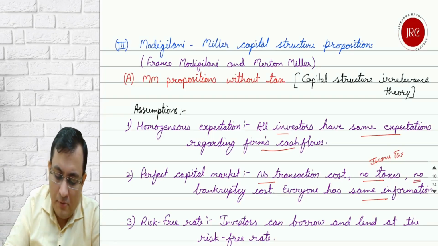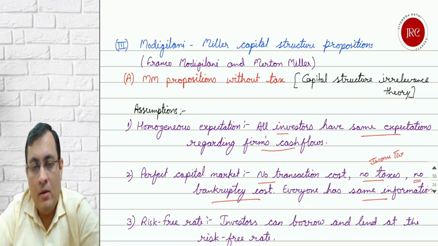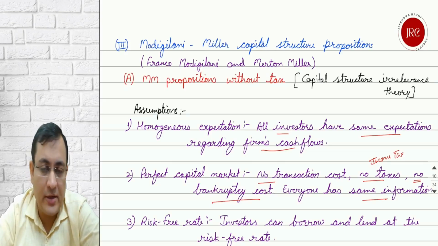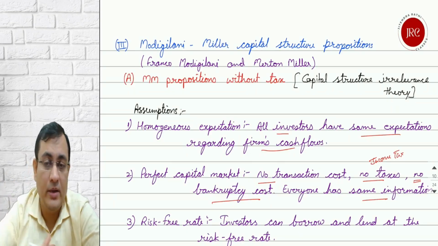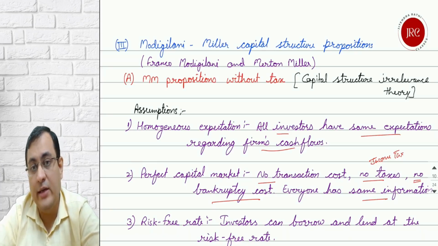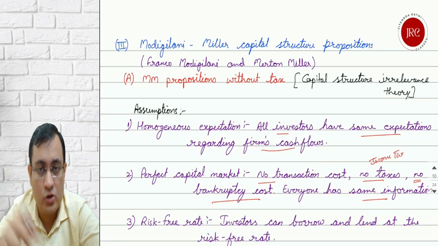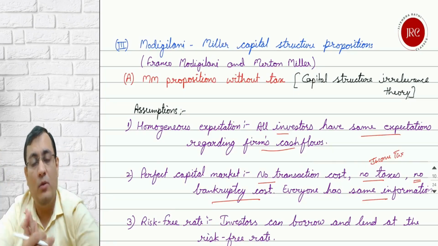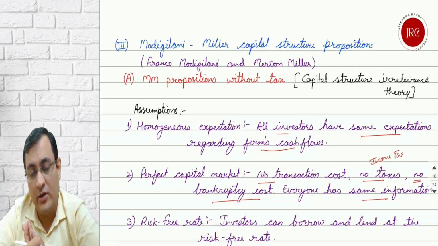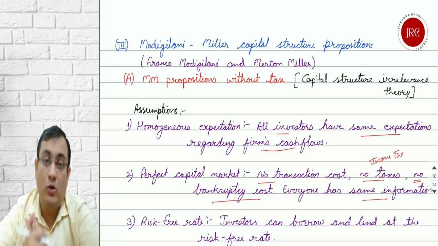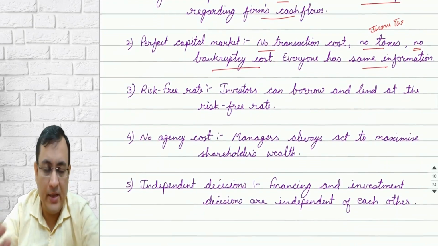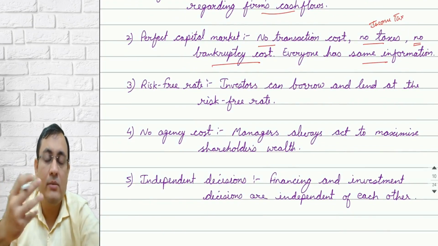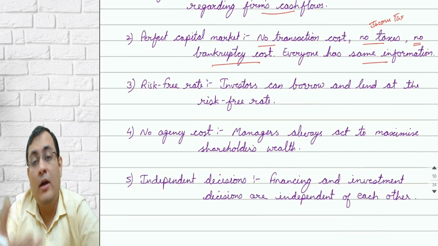Next, no bankruptcy cost. Bankruptcy cost is associated with financial distress. What is financial distress? It is uncertainty about whether the issuer will be able to meet its future obligations or not. If the uncertainty increases, it is going to create some direct and indirect cost on the issuer, the company. So they are assuming that there are no bankruptcy costs, no cost of financial distress, which is again not true. And this will be improvised in the next theory, which we are going to take in the next video, that is the static trade-off theory. We have that in our course also. So the limitations are improvised in the later part. That is why I am saying this theory becomes the base, the starting point, for capital structure theories.